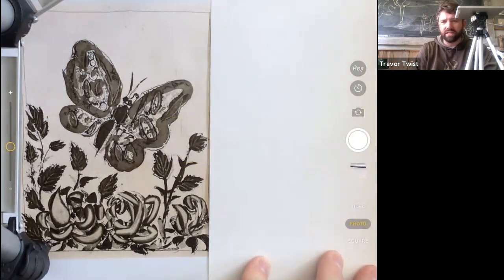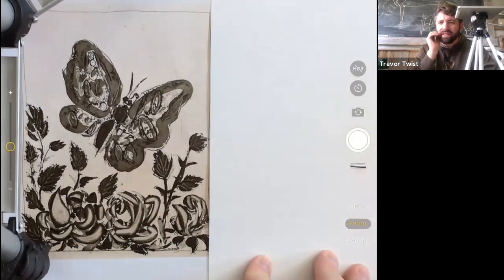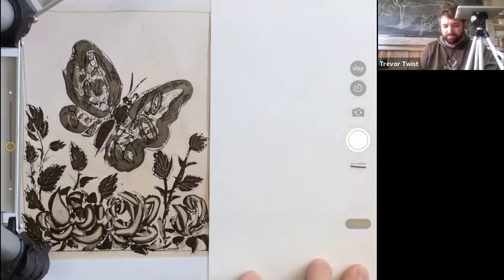I know butterflies aren't at the top of everybody's list, but it's okay. It's still fun. The rose bush is amazing. So anyway, before I get interrupted, there's three versions of the roses. Did we sketch the roses last week? Did I do that in this class? No. Okay. I'll teach you all a shortcut for roses, which should be pretty fun.